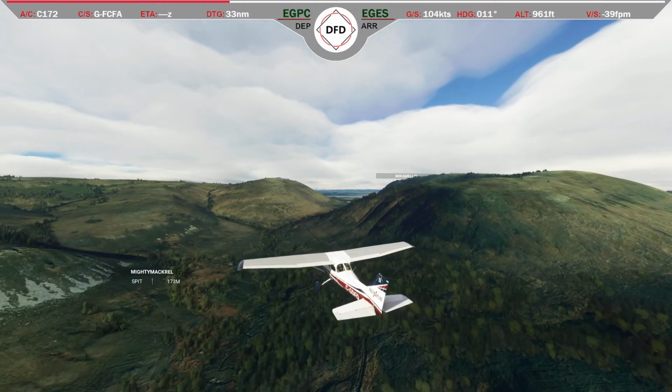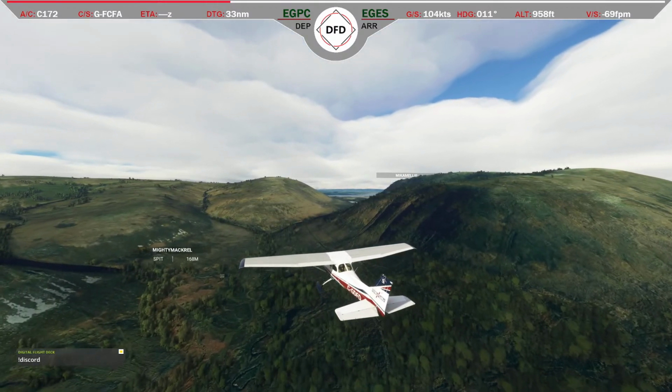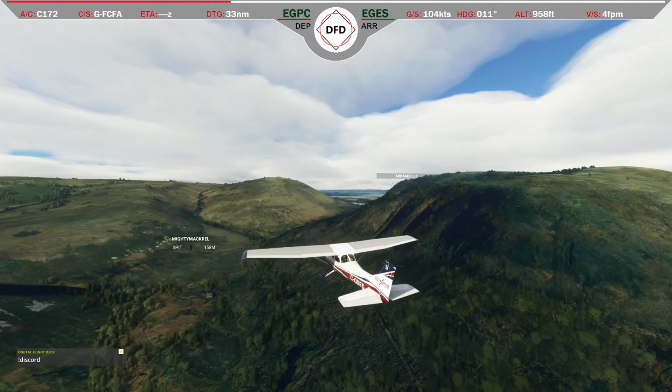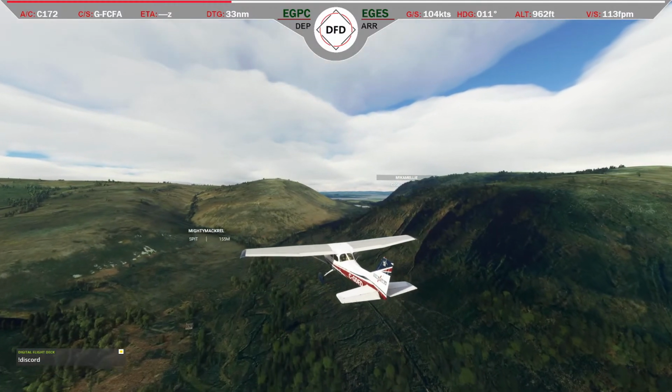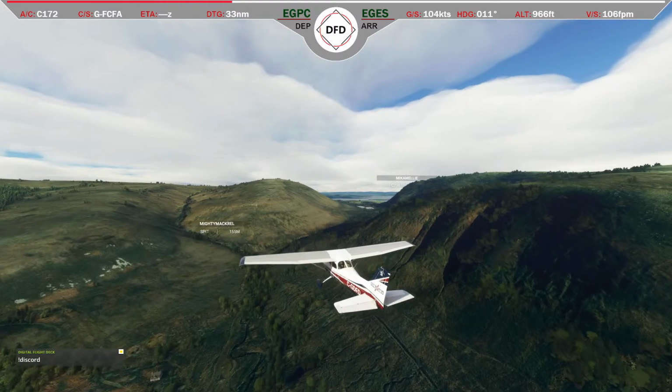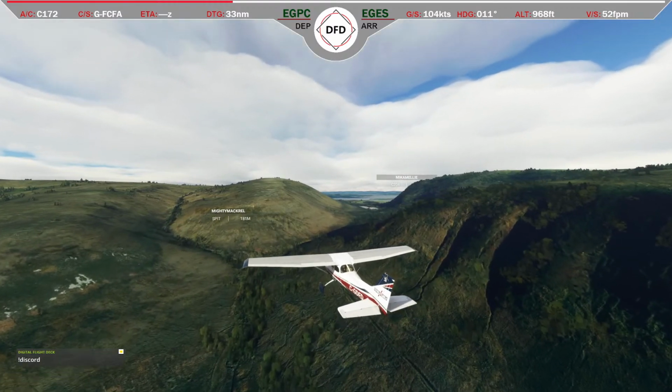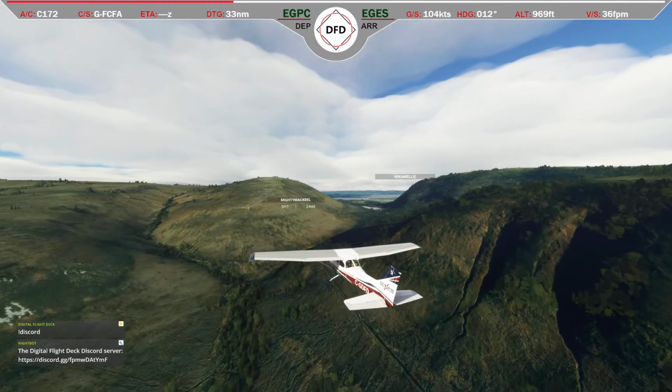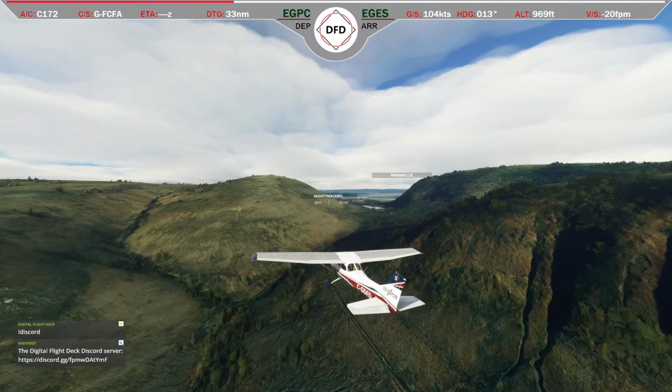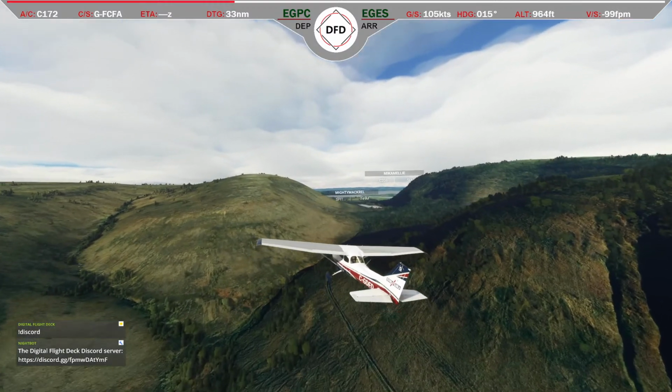Uh-oh, Mighty Mackerel spotted some scenery he likes, so he's going off and buzzing the valley. So if you come to the Discord, you'll find all the information about the flights posted as we approach them. A little bit of stuttering there.